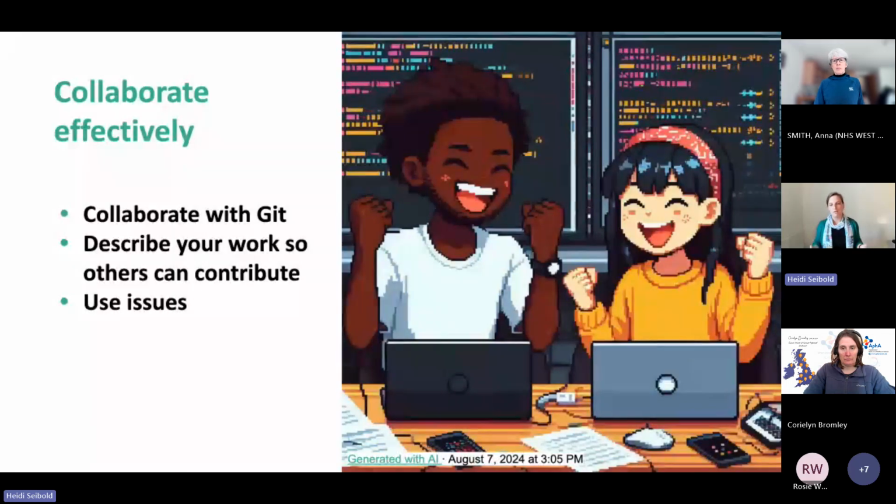And bigger code projects often use issues, and then also mark issues with the tag good first issue if they think this would be a good first contribution for someone new coming in. So having a contributing guide as well as the tags with issues can be really, really useful.